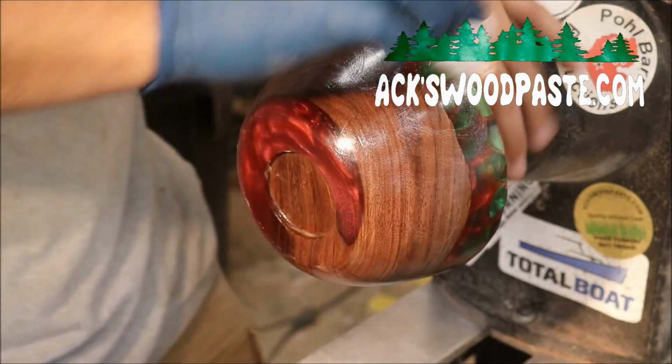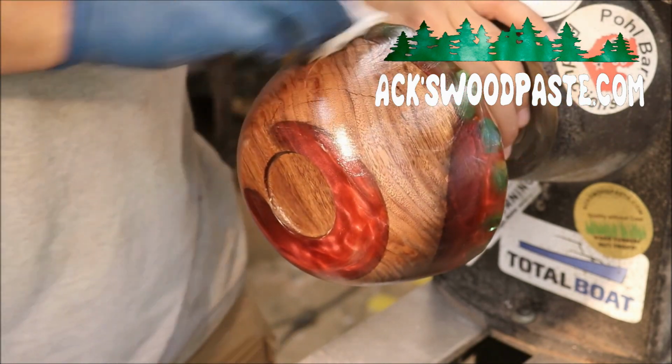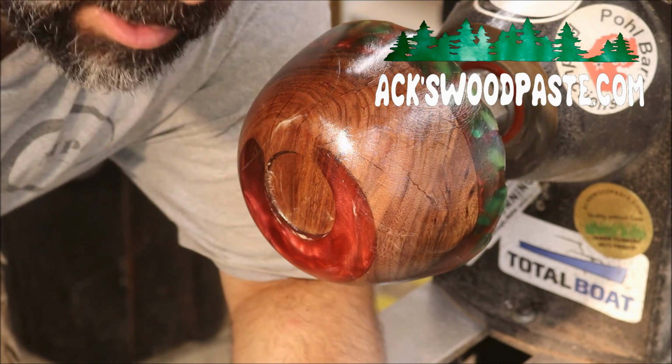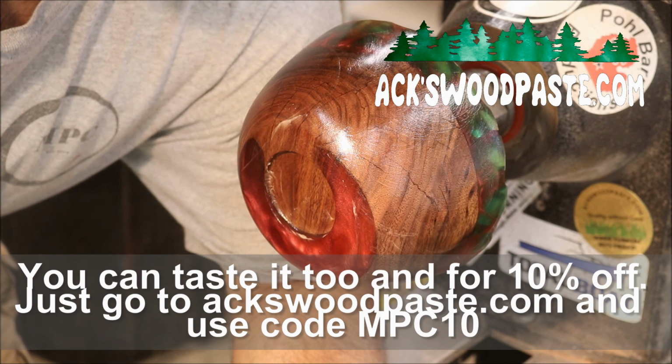Don't be shy with it. Have fun with it. Play with it. Rub it in. Smack it up. Lick it down. I don't know if you know, but this is edible. Doesn't taste very good, but it's edible.